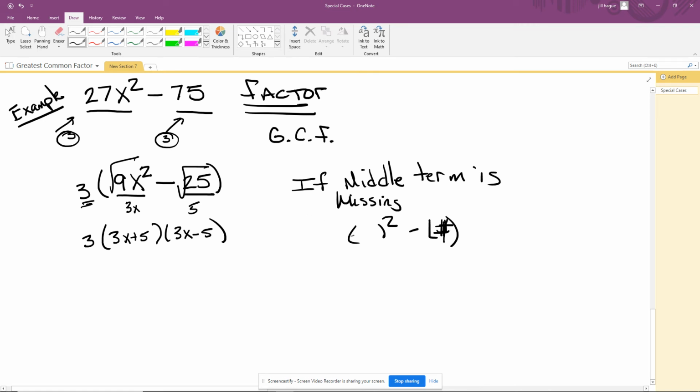Okay, if you have this, like maybe x squared minus 9 or 4x squared minus 16, as long as you have the minus in the middle and the two perfect squares on the sides, remember, it's always going to be a plus b times a minus b. Okay, a is the square root of the first term, and b is the square root of the second term. So the only difference in these is the plus and the minus. So if we go back to our answer over here, the only difference, 3x, this would be my a plus b, a minus b.